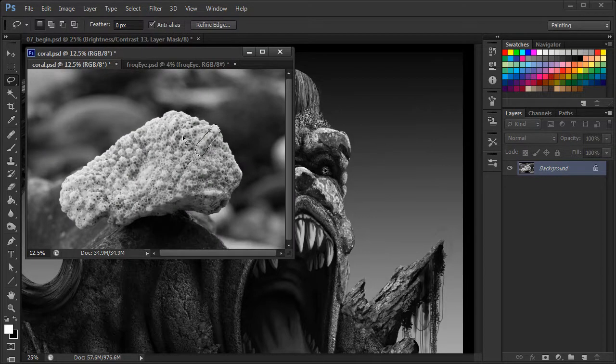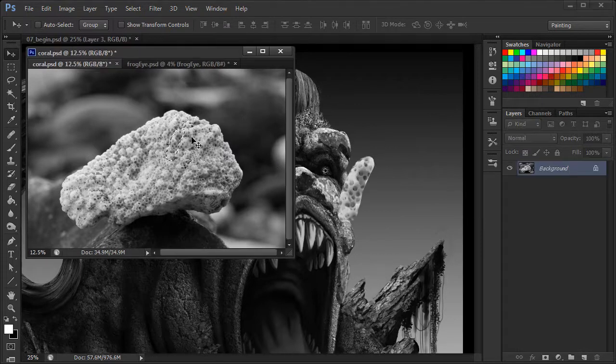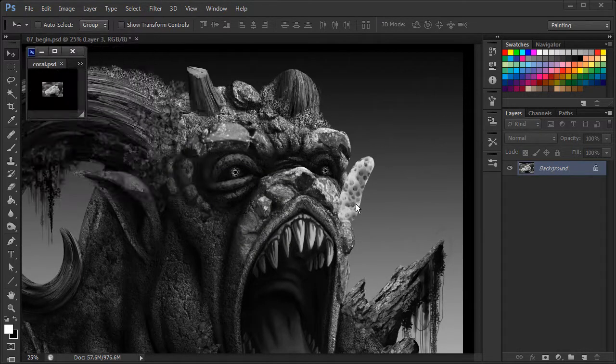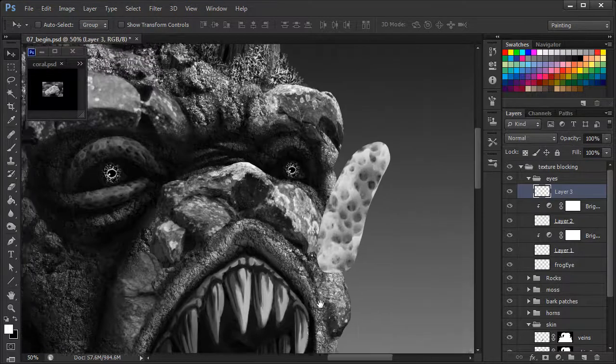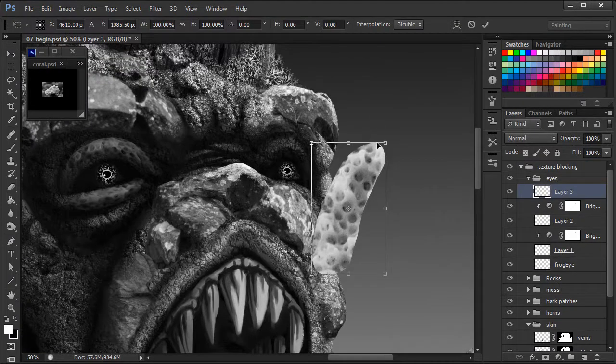Trying to find just another interesting shape. Again, I am thinking about the overall light source. The light source is obviously coming from this direction, and so I want to think about the lighting as I not only pull from this, but also as I weave it into our concept over here. And I may want to go ahead and pull from this area just right here. I think that might work. Let's go ahead and try that out. And once again, we'll free transform.